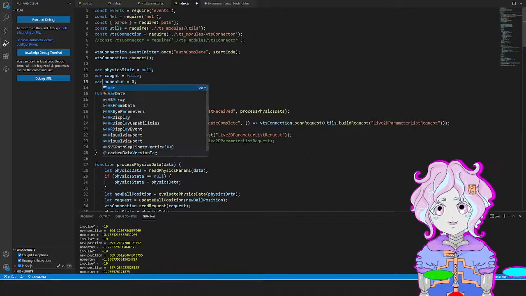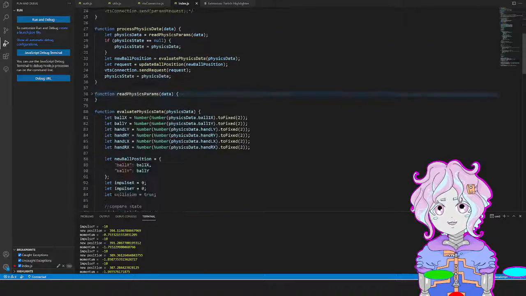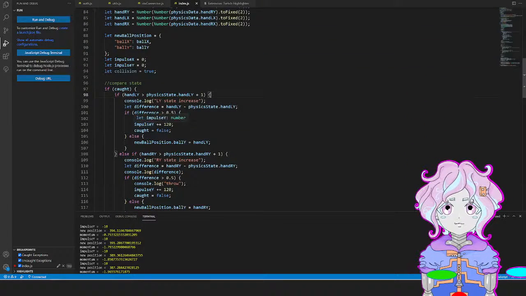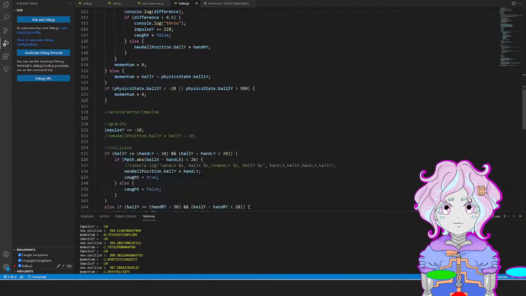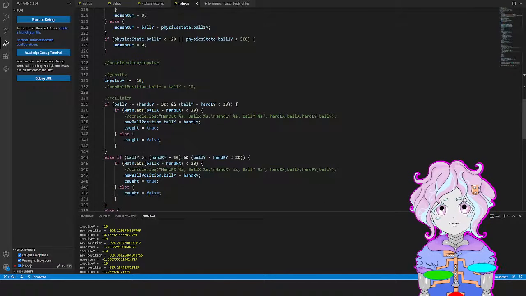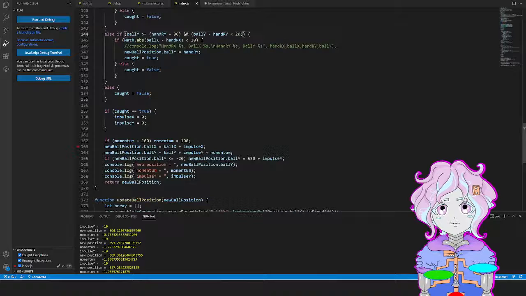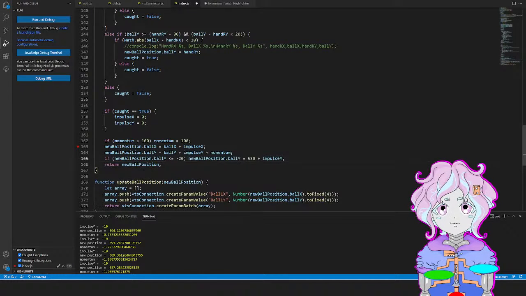Let's make momentum global, like I'd hope not to do, but it just doesn't seem like we have a choice. Wait.